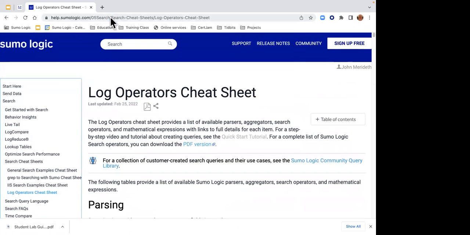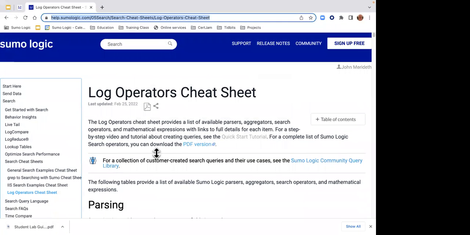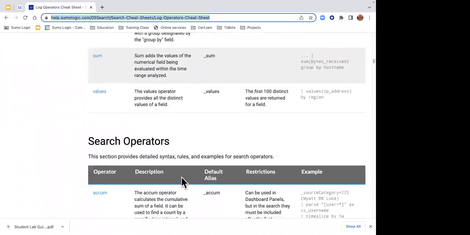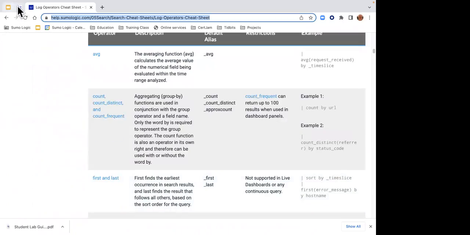And so I'm going to take this URL, copy it, and paste it into my chat box. There it is. Also, we have a PDF version that you can click on, and you can print that out if you want to. So for those of you not familiar with writing queries and the operators that we use, this is probably a helpful resource for you.